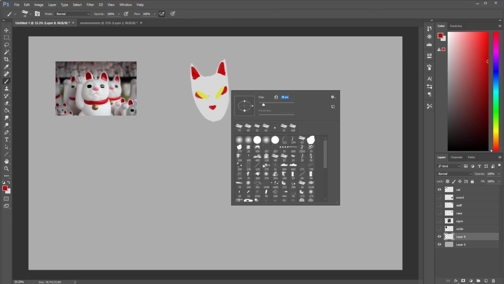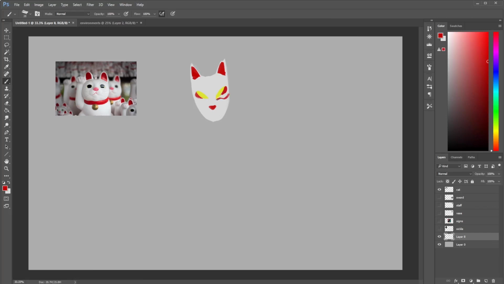And we might add some markings or something, right? Try to spice it up a little bit. That might be a little too big for our taste.